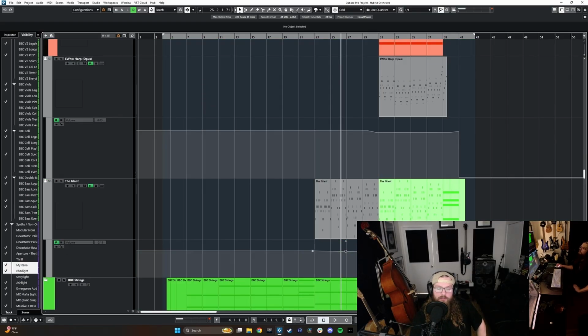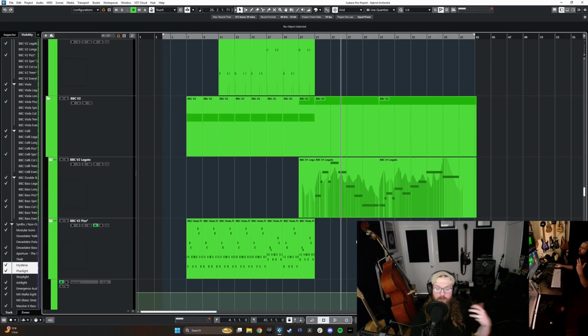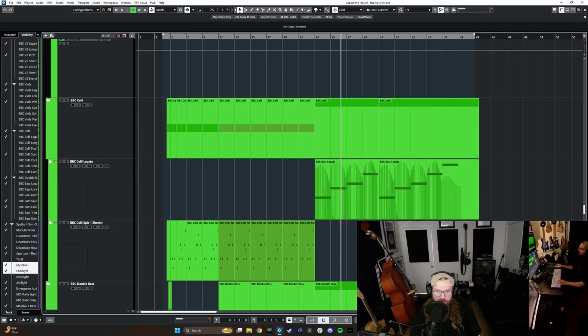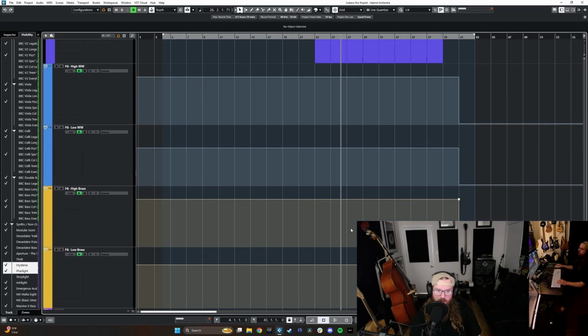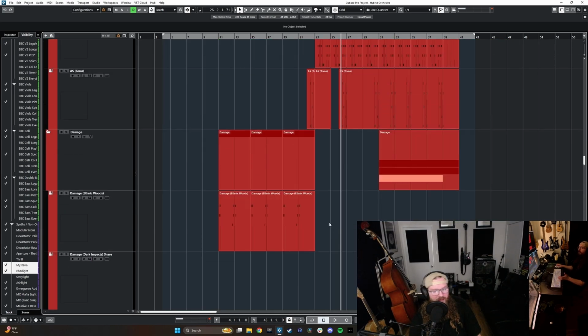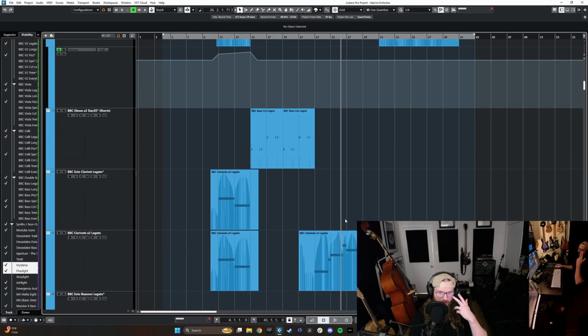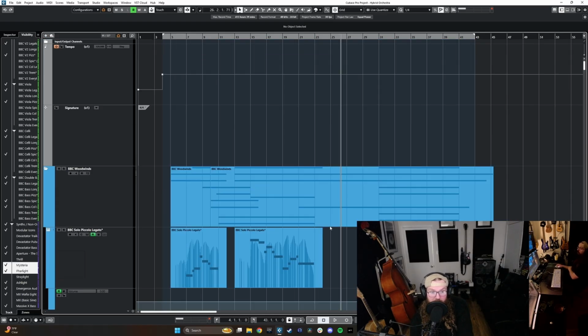So there's production choices and orchestration choices that you can do to beef up a mix and make a mix happen, and not just have mixing be EQ, compression, reverb, saturation, distortion, limiting, all of the different things on your own side. You can actually do a little bit of production stuff. Now, if someone sends you a production and they want you just to mix it, and they specifically say don't add anything or whatever, you may not be able to do that. But from my experience, oftentimes I end up doubling things and adding things.